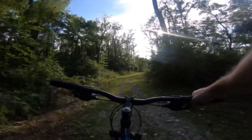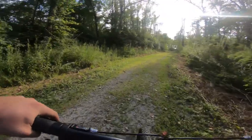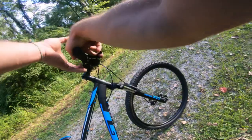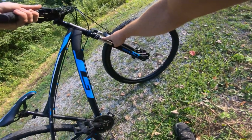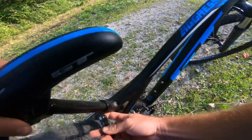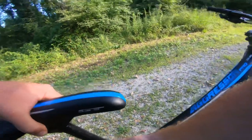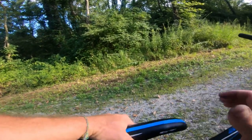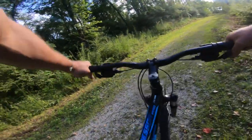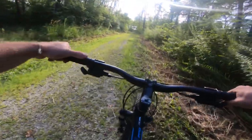So I could totally feel the max of the suspension on that one. I mean, yeah, we made it all the way up to there. You could kind of hear it clicking whenever I jump. But this bike's not really meant for a jump line as much as it is just a single track.